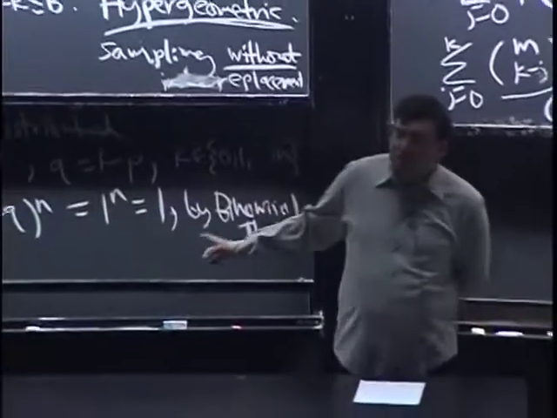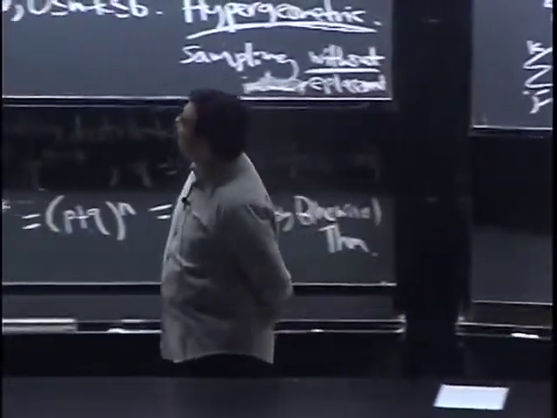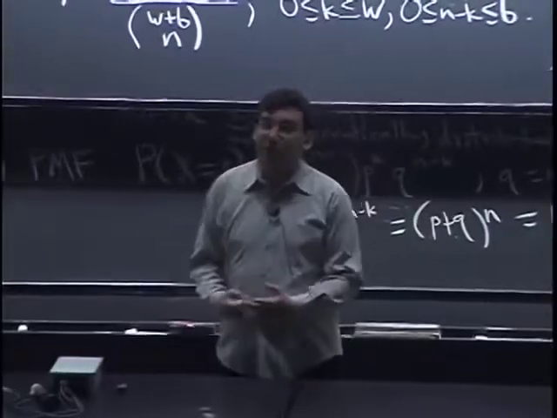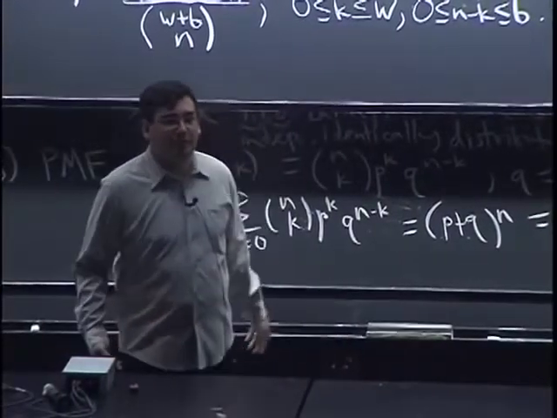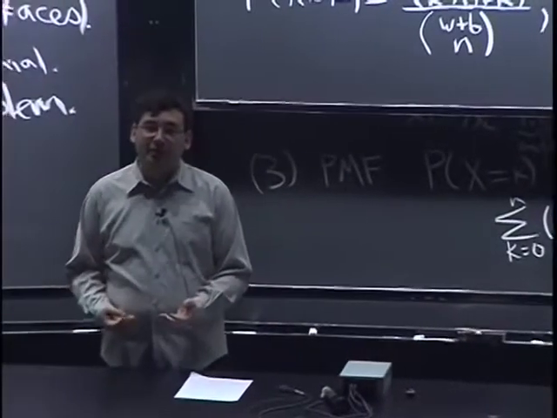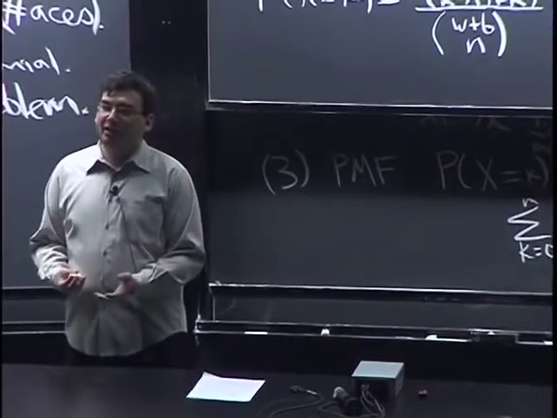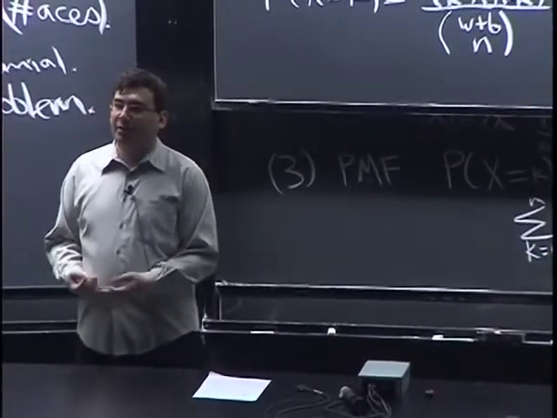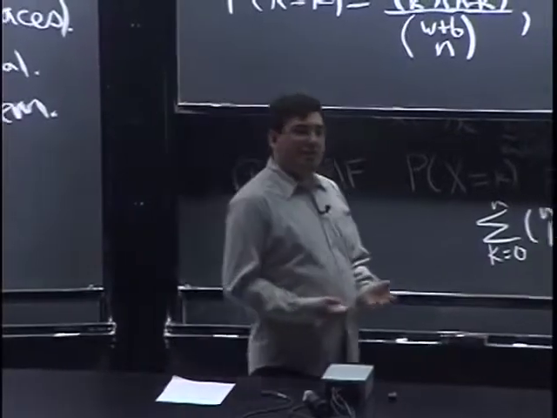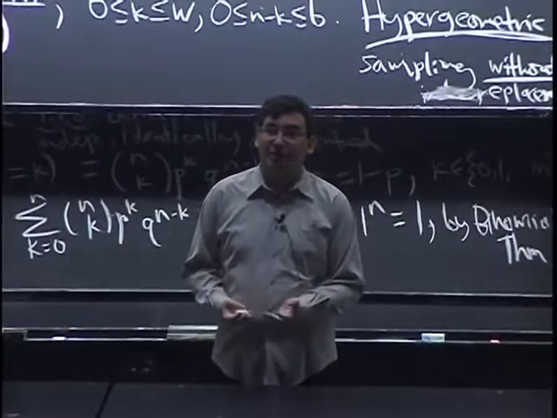Hypergeometric, if you don't do replacement, that tells us something important, which is that suppose that the number of marbles is like 1 billion, and suppose that our sample is very small compared to 1 billion, let's say 10, okay? Now, if we're picking 10 marbles out of 1 billion, it's extremely unlikely that we would pick the same marble more than once. So it must be that sampling with replacement and without replacement should behave very similarly there.